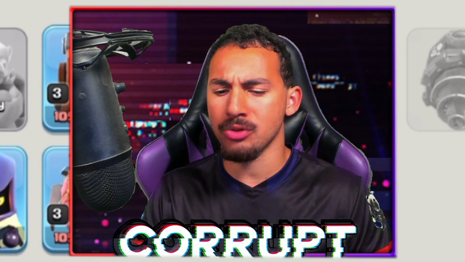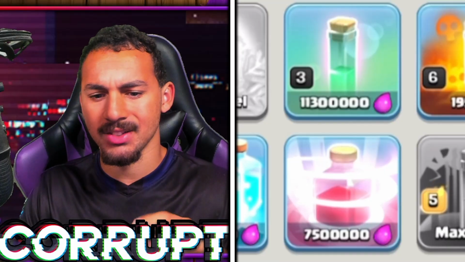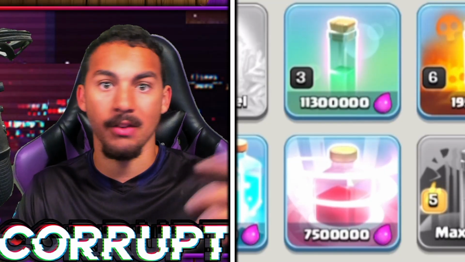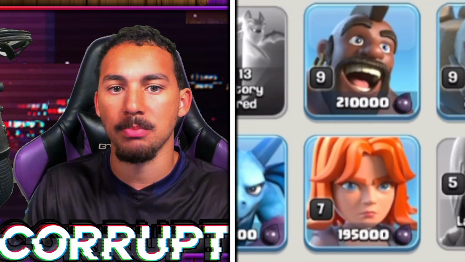In the laboratory, don't upgrade troops that you won't use anytime soon until the very end, as an example being something like the Valkyrie or even the recall spell, since they're probably not going to be used by most players.